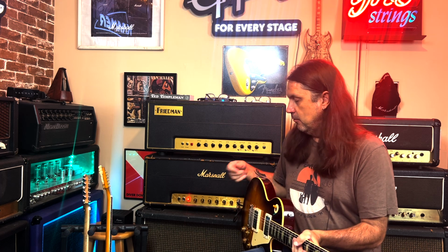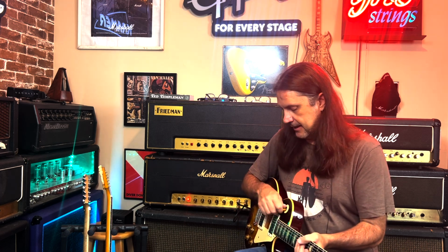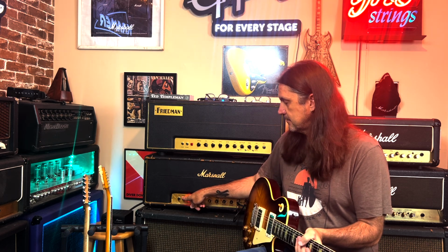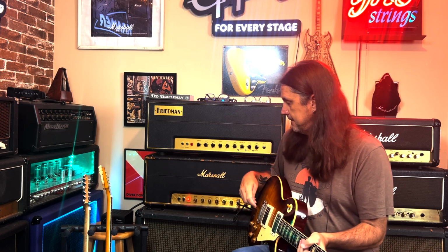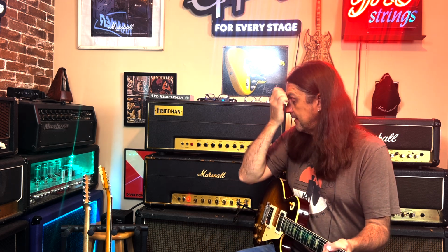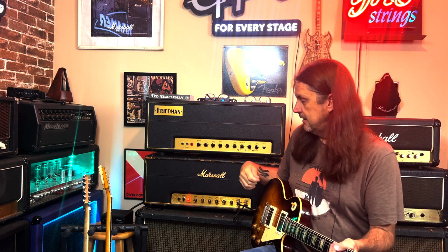Okay, so we'll start with the R9 in the neck pickup. It's a little bit noisy, so here comes the hum. I'm going to turn the standby off. I've had this amp retubed and had new caps put in it, and it's really healthy.